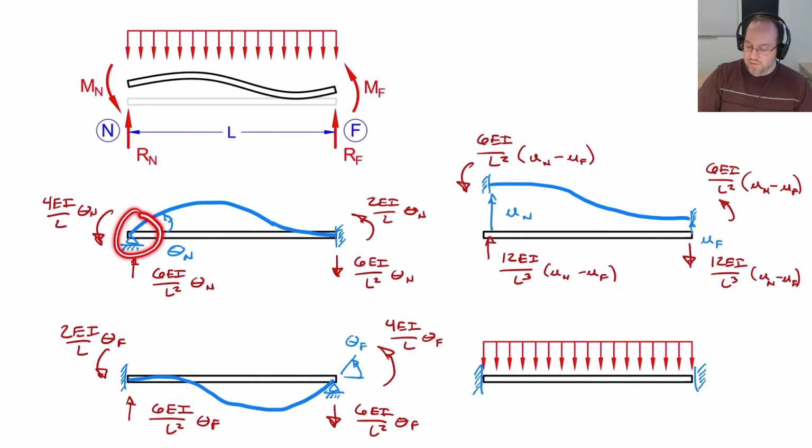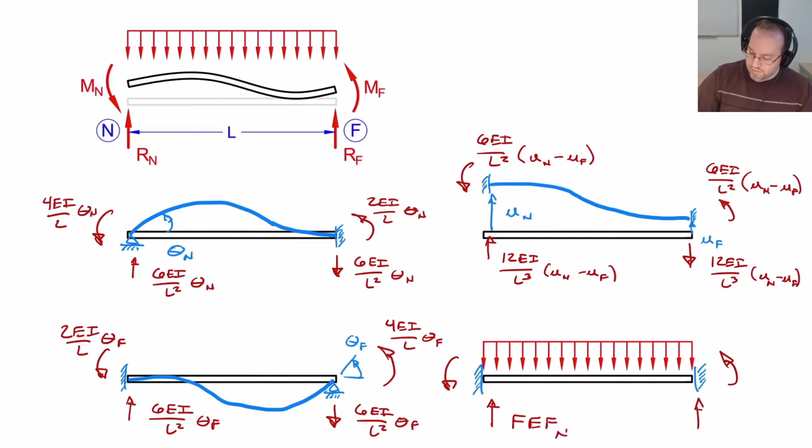So we already have the case where we have rotation and displacement at the near node, and we have rotation and displacement at the far node. So if we're going to combine all these together, we don't want to double count that rotation or displacement. So we'll apply this load as though it's acting on fixed ends. We can calculate the reactions for this. So there's going to be two moments and two forces, and we call these reactions the fixed end forces and fixed end moments. So FEF stands for a fixed end force.